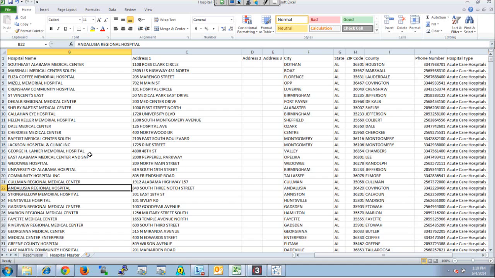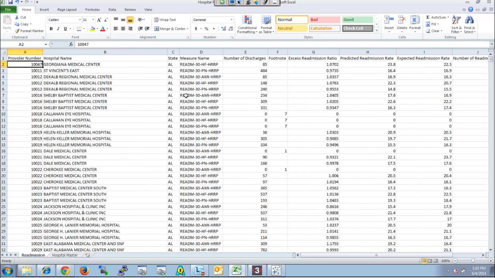So let's connect to this database and make sure that when we are connecting, we have to be cognizant of how the data is structured. Measure name has 3 different measures. You cannot add across these measures anything. You cannot just do a sum of 85, 484, 85. It doesn't work. So we have to be cognizant of that and basically structure our queries accordingly.